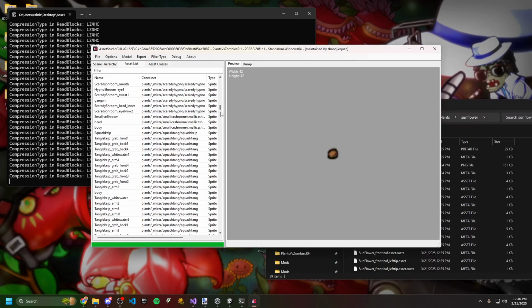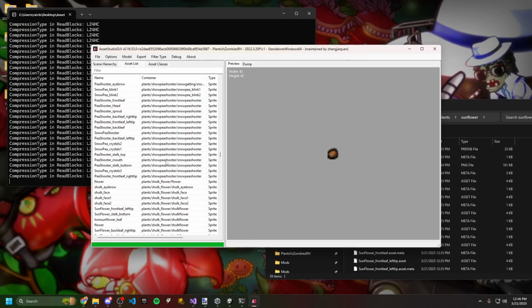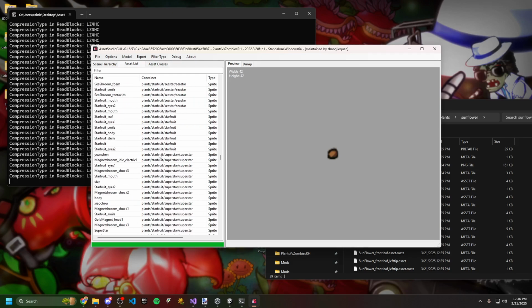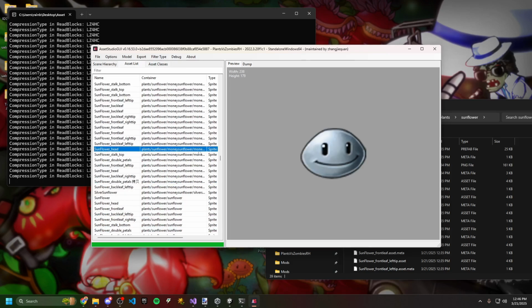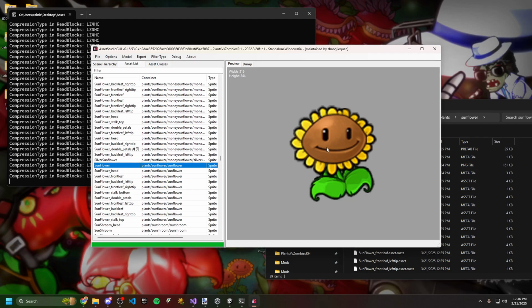So if I go here and I go to plants, and I look for sunflower, this should be right around here. Yeah, right here, right? I see all of the sprites here. This is for money sunflower, but this is just for the regular sunflower.